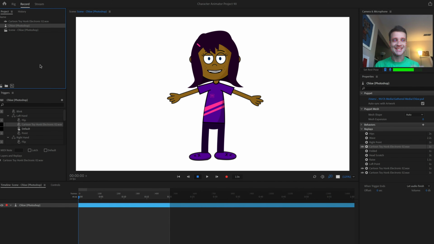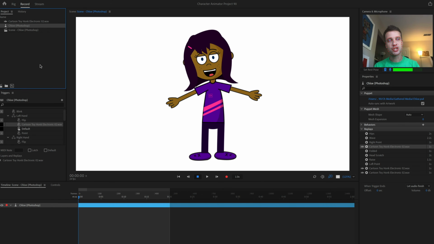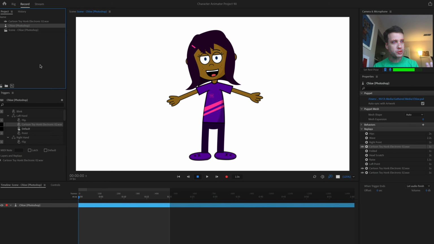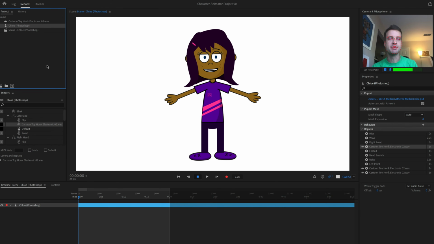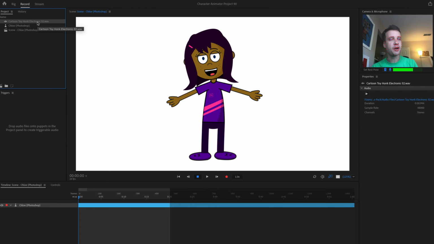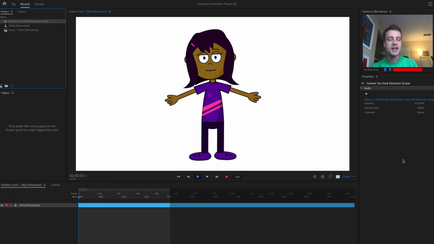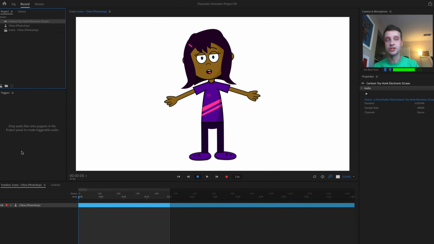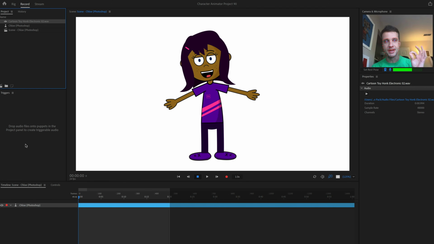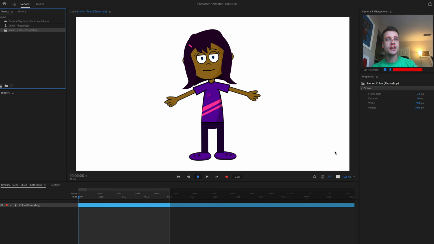But notice I didn't select the audio file first and then drag it. I kind of just clicked and dragged it in one fell swoop. And that's what you have to do if you want to do these techniques, because if I select my audio file here and then try to drag it, well, now I'm seeing the properties of the audio file and the triggers, the non-existent triggers of the audio file, and not the puppet itself. Because the way that properties work and all this stuff is it's sensitive.